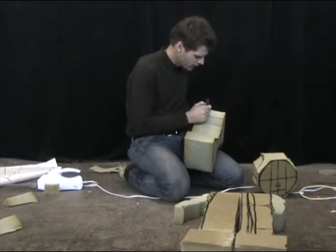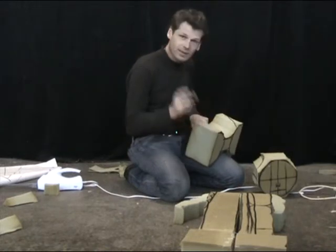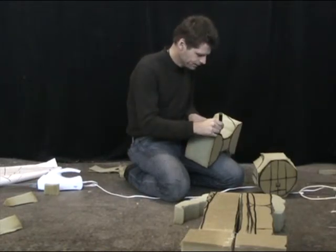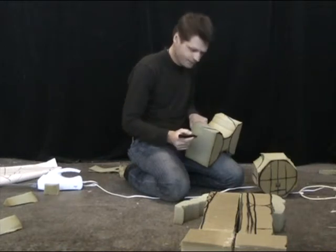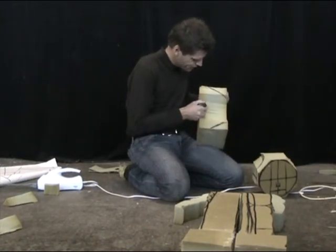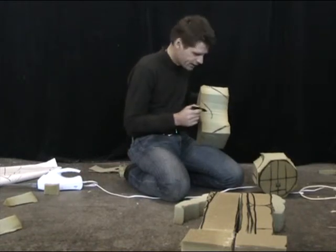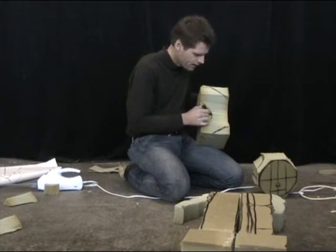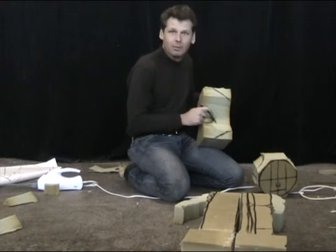Because then what we'll do is we'll do a 45-degree angle — there. We do exactly the same angle. And now we do a scoop. Because she's a Jessica Rabbit thing, I would normally bring it down to there. Because it's a Jessica Rabbit body, I'm actually going to make it a bit sharper.